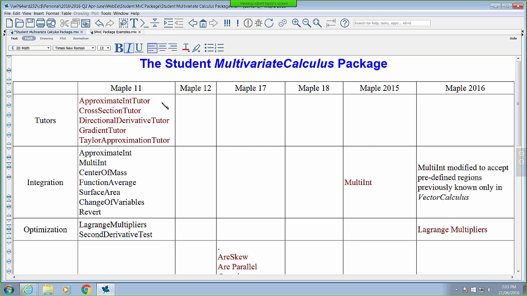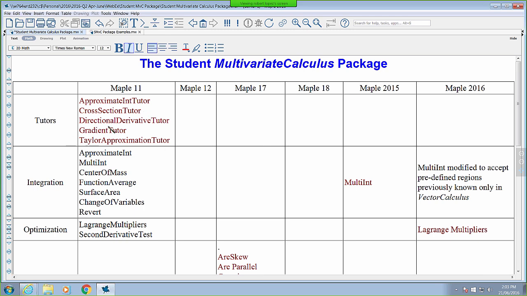So it is a group of 5 tutors. Now, this group of 5 tutors has remained 5 tutors throughout the timeline. They are in a shaded color rather than black to indicate that from the very beginning, or at least as far back as I can trace it, they were accessible through the context menu.